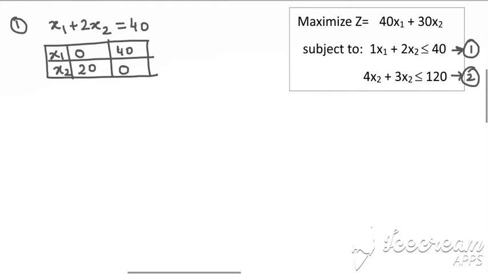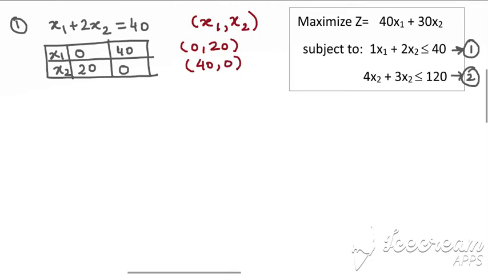So this gives me 2 points. If you know, we always write the points as x coordinate and then y coordinate. Now as in our question we don't have x and y, what are we going to write? We are going to write the x1 coordinate first as the x-axis and the x2 coordinate second as the y-axis. So this point will be x1, x2. So the first point is 0, 20 and the second point will be 40, 0.